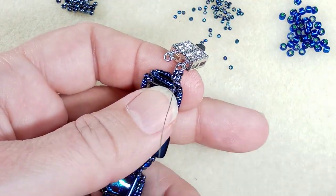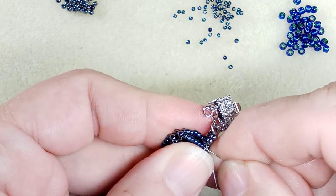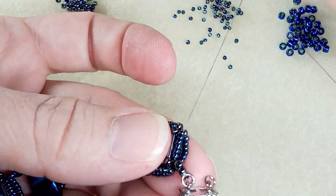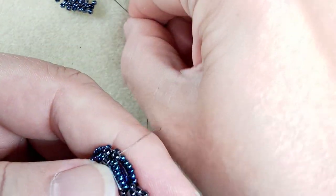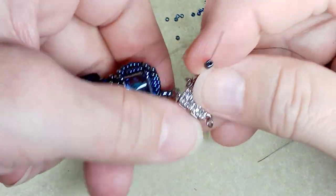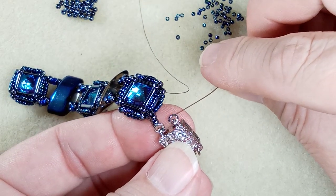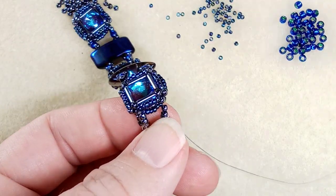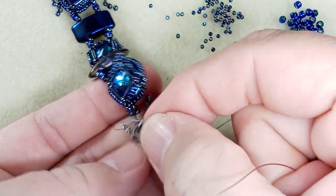So now you're coming out of the top, so you can go through these 11/0s here. Then go down through this side bead. Pick up 2 11/0s. Then you're going to go through the bottom side of that jump ring. It's attached to your clasp. The bottom, which is the top part of the clasp. I'm being cautious now talking about what side it's on because, of course, you want the crystals to show at the front, not the back.